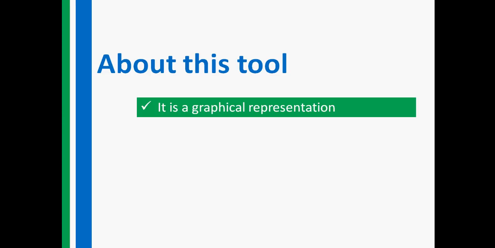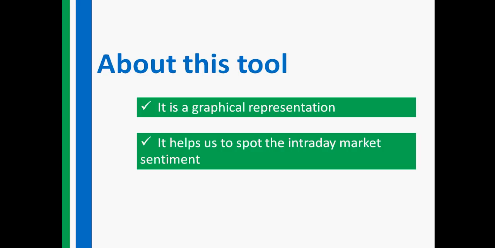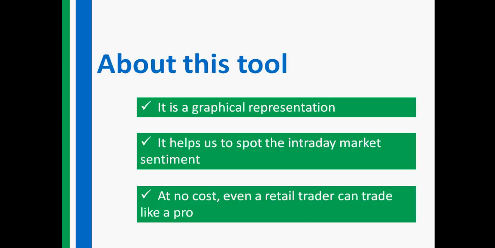So how do I use not the traditional charting platform of line charts, bar charts or candlesticks? This is a multi-dimensional charting platform which helps us spot intraday trading sentiment. And most interestingly, at no cost, even a retail trader can trade like a pro using this. I'm sure you as a trader will find some difference having used this tool over a period of time. You can see some serious improvement in your stock selection, in your trading, and in your journey towards trading.